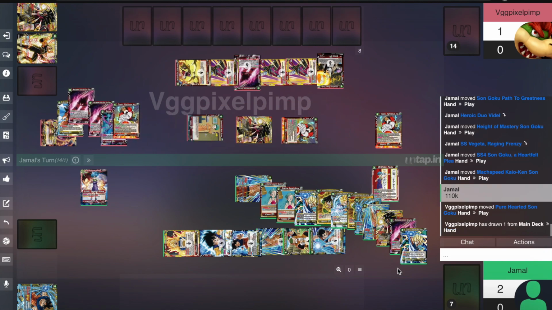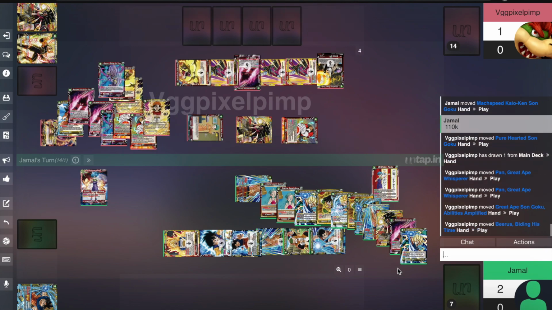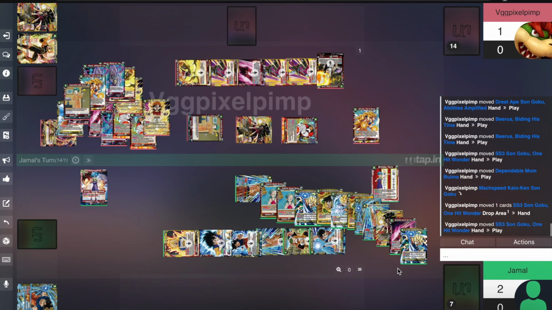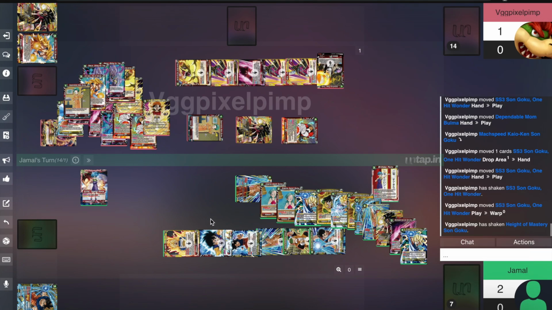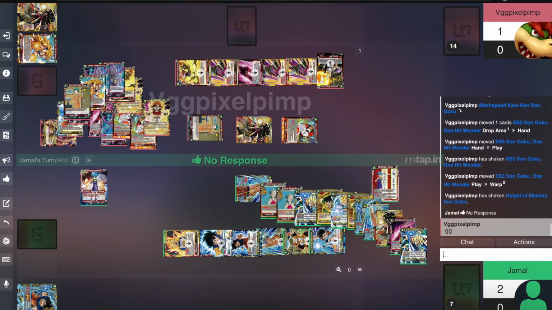But basically, that was the strategy of this deck. Just defend literally everything. I know there's definitely decks that can get around this playstyle. So maybe this deck can be built a little bit better. But yeah, I'm just defending everything. And then, bringing in the impending doom in Height of Mastery. And then, yeah, he couldn't out-combo it.